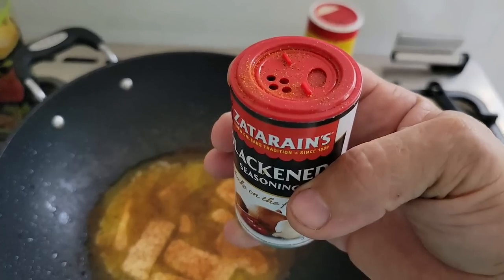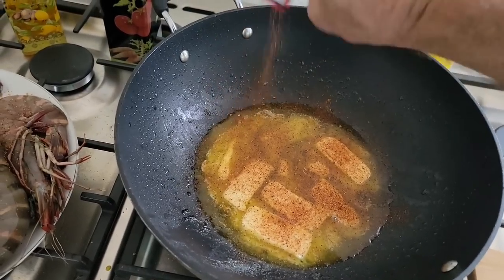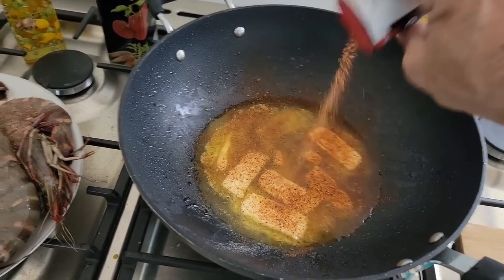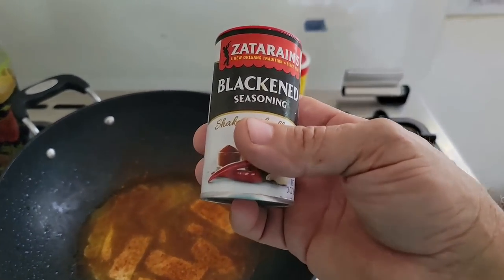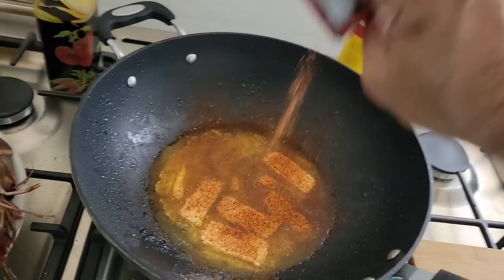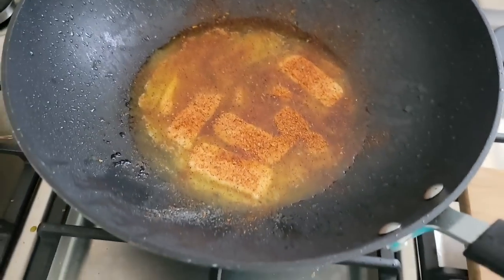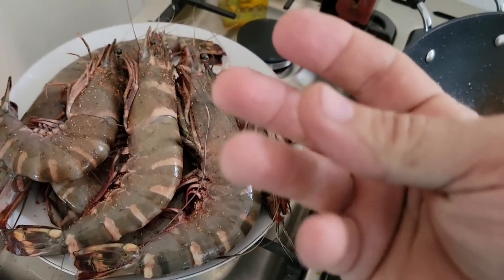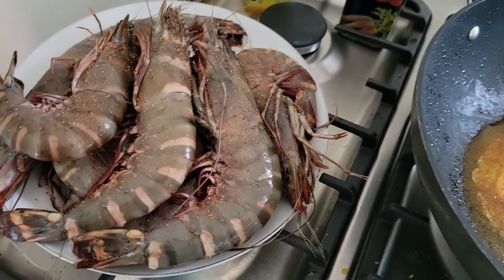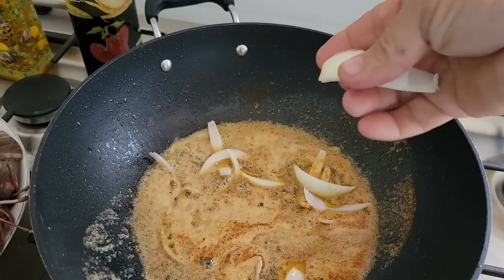I might add just a little bit of blackening seasoning in there with that, man, because I like the flavor of that blackening as well. So we're going to do a little hybrid here between Slappy Mama and Zatarain's blackening seasoning. Man, it's going to be so good. But yeah, you eat with your fingers like we do. You're going to lick all that spice off your fingers anyway. You're still getting it. You can get nice, big, full-size onions here now.